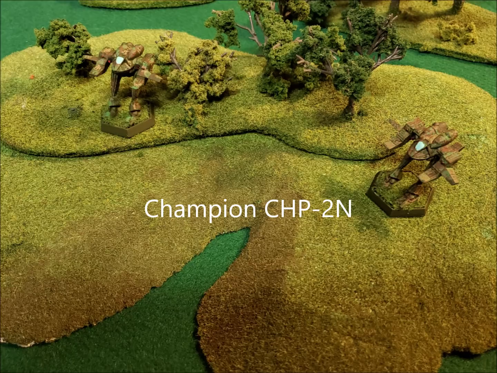Now, I mentioned the several drawbacks of the Champion. One is the heat sinks, and two is the armor. So you get a 60-ton mech that's running around sometimes with the armor of a 45-tonner. So with that speed comes the drawback. You're gaining speed at the expense of armor, and there are other ways to handle that.